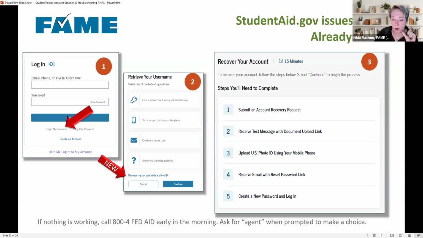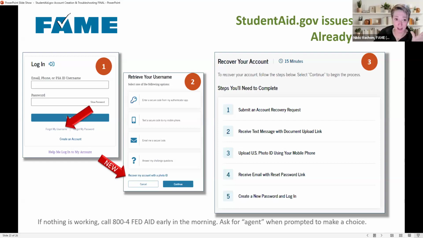I will say when we're taking pictures of a license or any information, we want to make sure the flash is off, because sometimes there's a glare with the flash and you can't see some of the data. If your data is not clear, this is not going to work. They're going to ask you to retake the picture.